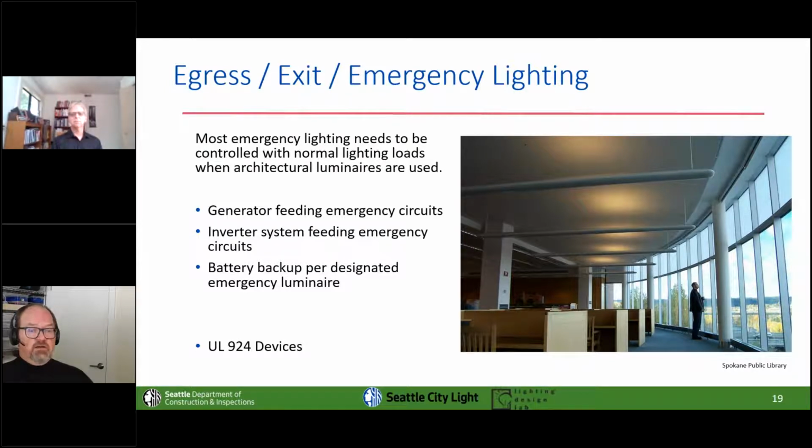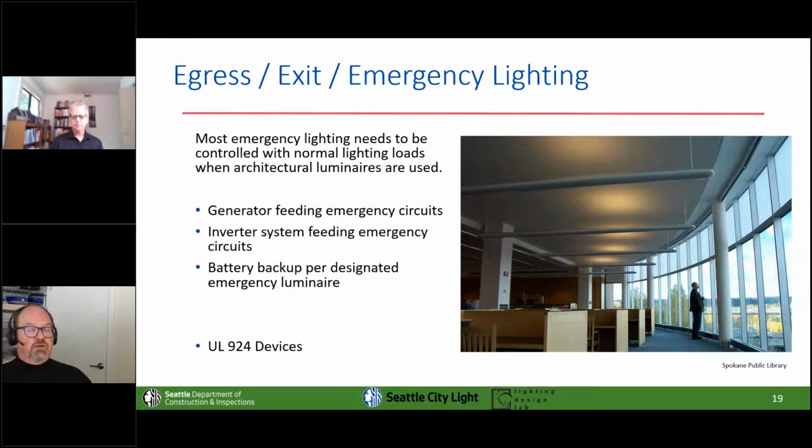You'll notice that it's a beautifully daylighted space, and all of the lighting is off except these individual emergency egress lights, whatever they want to call them in this particular case, which are on a 24-hour circuit, as Duane is mentioning. Most codes now, and in fact the general design preference, is to control your egress emergency exit lighting with the general lighting when it is part of the architectural lighting.